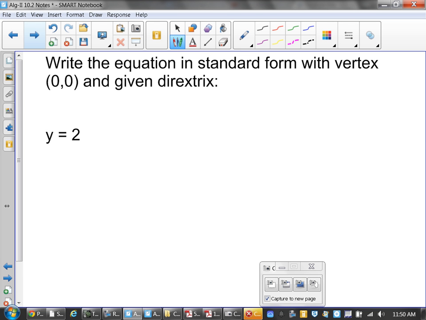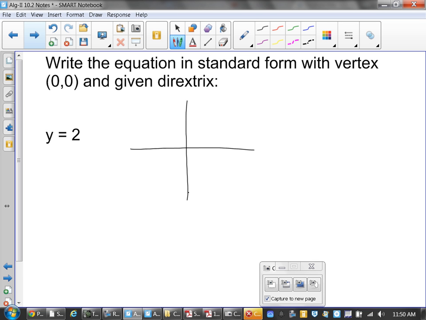No, p is negative. Is it positive or negative? How do you know? If y is positive 2, then that's the direction that seems like above. And then the opposite of that is your p, so it's negative. Very good. So what direction is this opening? Down. Very good. That's absolutely perfect how you explained that.